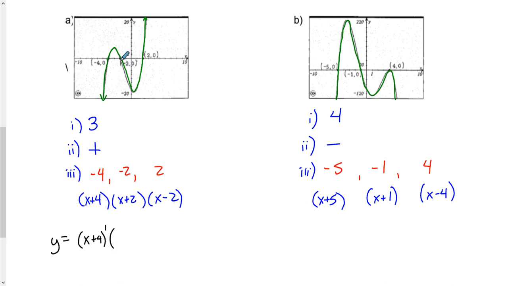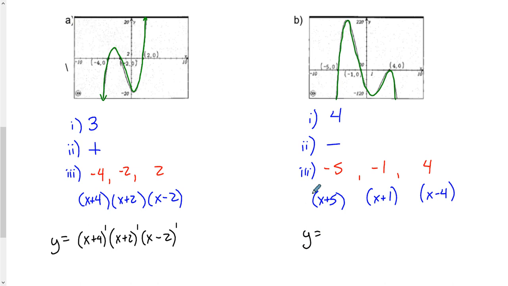This is x equals -2, so the factor is x plus 2. The graph is also just crossing, which means the x plus 2 has a multiplicity of 1. And this one also has a multiplicity of 1. Last thing I need to make sure is that my equation is positive. We have positive x multiplied by positive x, multiplied by positive x. Yep, it's going to be positive. We're all good.